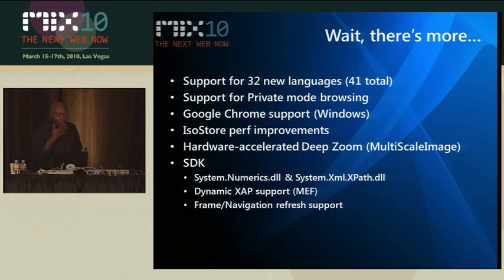So, the other things called out in the SDK: numeric support, we added the System.Numerics assembly to the SDK, so if you're doing math computations where you need those types, then they're available to you. I already mentioned XPath being in the SDK. MEF is shipping their dynamic XAP support in the SDK. Previously it was in the toolkit. We actually got it into the SDK.